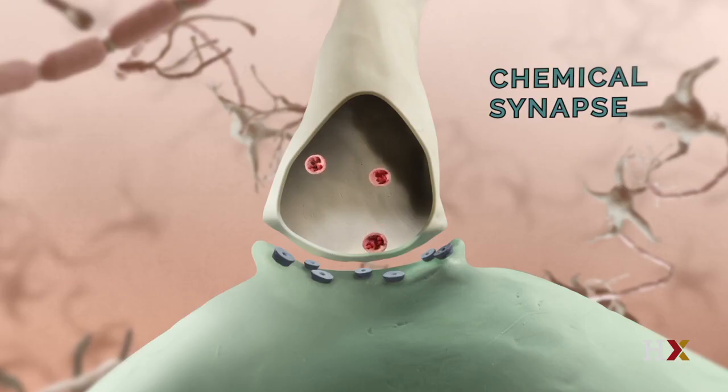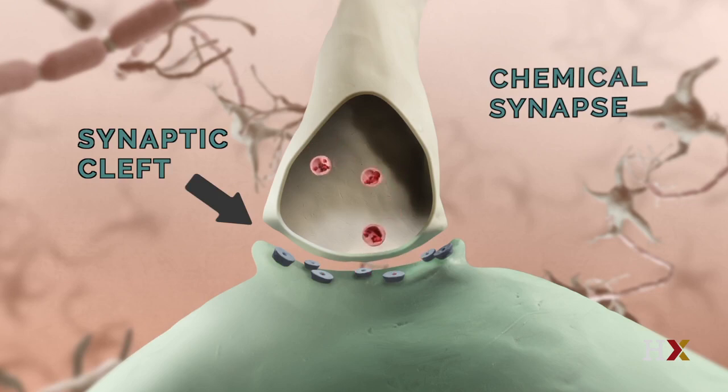However, it turns out that a second, much more complex category of synapses is much more common in our nervous system. These synapses are called chemical synapses, and they rely on the release of chemical substances into a very small space between two neurons called the synaptic cleft. This cleft is very small, about 20 to 40 nanometers in size. That's about 1,000th of the width of a human hair. It needs to be this small since the signaling molecules must traverse this gap by diffusion.